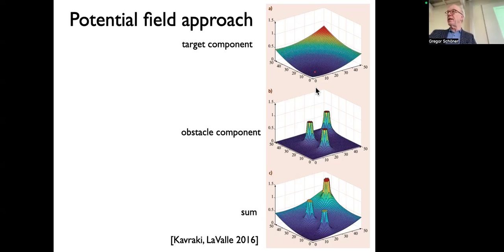And if you're using the gradient, when you do gradient descent, then the steepest direction will be dominated by steeper contributions. So if the obstacles are steep like this, then if you sum them up, they will dominate when you're close to these obstacles. So you will be primarily doing obstacle avoidance. And when you're far enough from the obstacles, then the target will have a strong influence. So somewhat analogous to the attractor dynamics approach, right? Where the steepness of the, that's the zero crossing, it's not the minimum, right? And you will have an opportunity to think about what the difference is between these two.